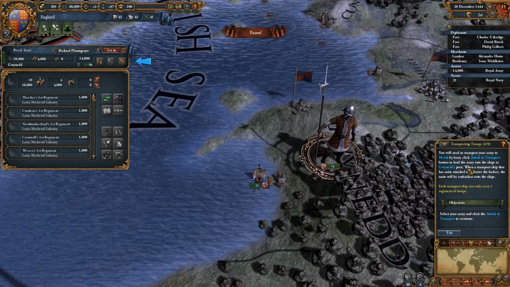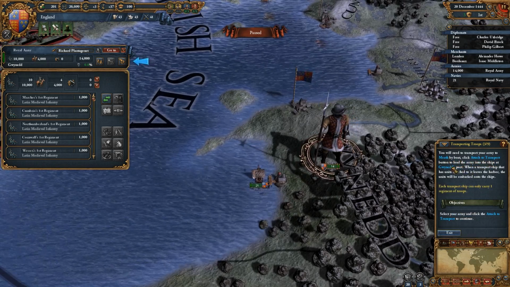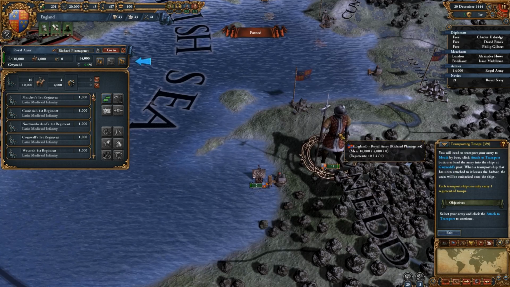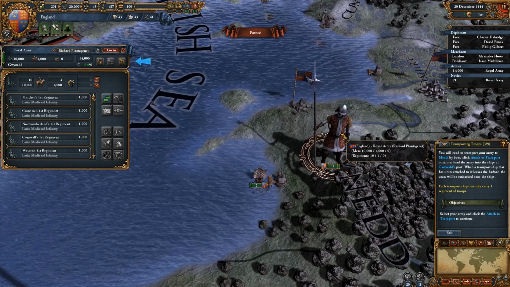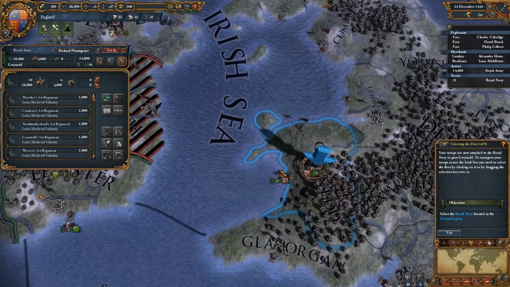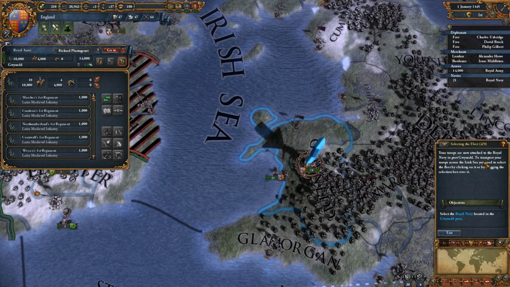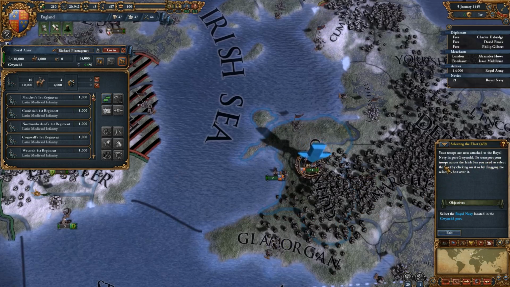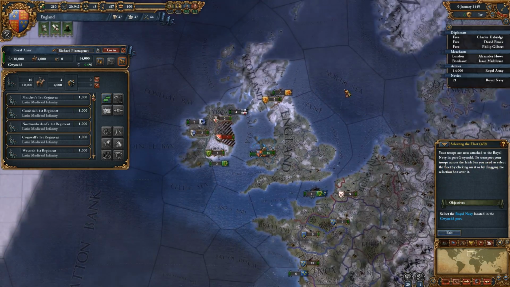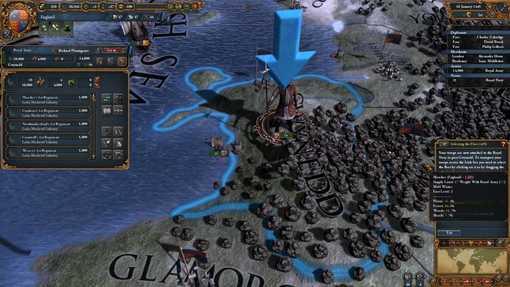You may need to transport your army by boat. Click attach to transport button to load the army into the ships attached to transport. Ah, yes. The troops are now attached to the Royal Navy. To transport your... What the hell? Transfer... I think that was us getting money from our provinces, although I'm not entirely sure. Kind of makes sense that it is, doesn't it?